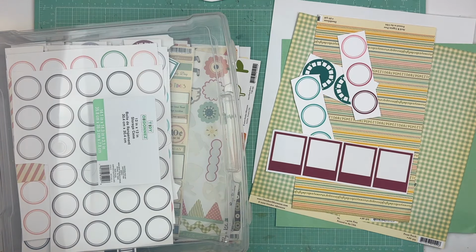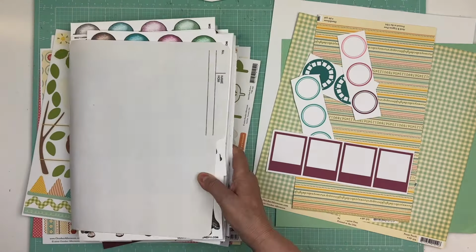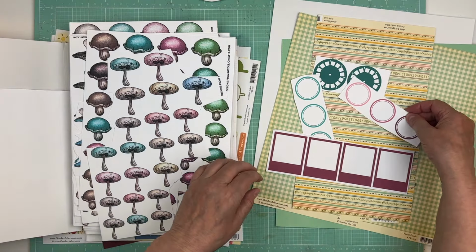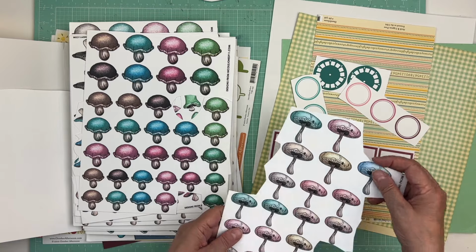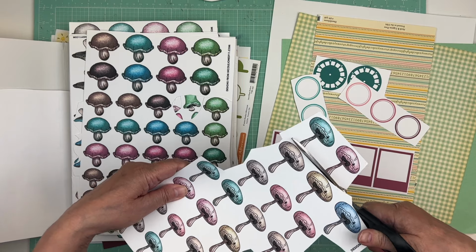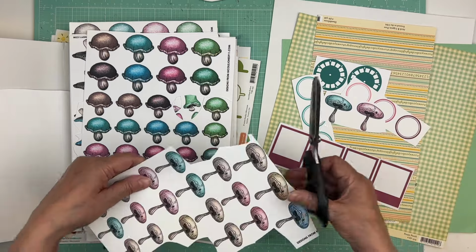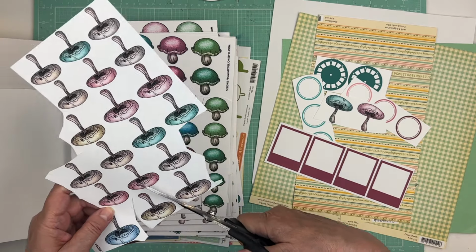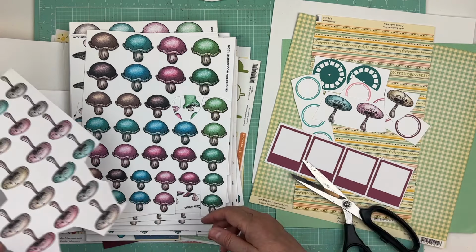And then, since I have my mushroom file out, we can put this away, I think. Let's take out the mushroom file. So it's going to be like this and like this. And then, you know what? Ooh, those two are really nice. There is yellow on that paper too. I'm wondering if I should do a yellow 1.5-inch circle. I think if I just do yellow embellishments, I'll be okay.